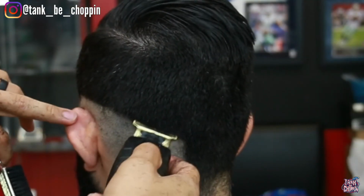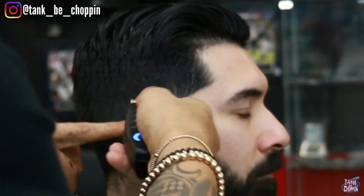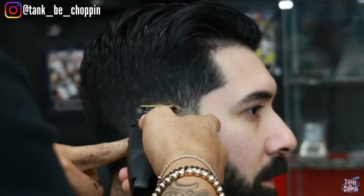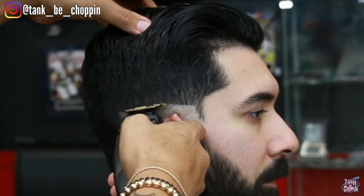But anyways, guys, going back into this bald guideline that I'm putting in, as you can see, I did drop it in the back slightly, and now I'm moving on to the opposite side, setting in my guideline, and I'm just gonna connect these two sides in the very back, still dropping it down in the back, and then after that, I'm gonna make sure it's all nice and even.